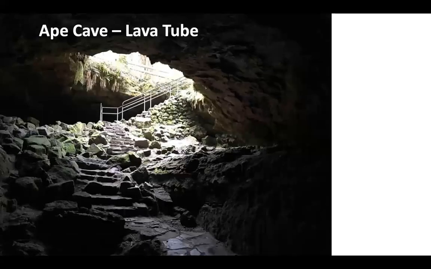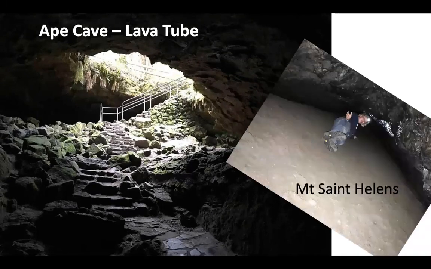And one cool thing about Mount St. Helens is just like the Newberry, there are caves. This is called the Ape Cave. It's about a 2-mile walk all the way to the end. And that's the only light in it right there, is the entrance to it. If you go down there, you have to have a headlamp. And the coolest thing is at the end, you have to belly crawl to get to the very end and touch the end of the cave. So go there if you can.